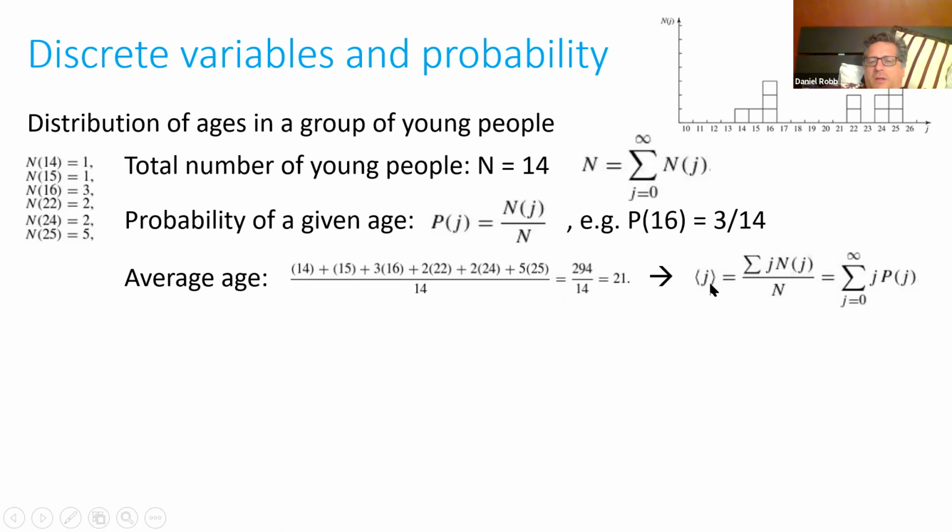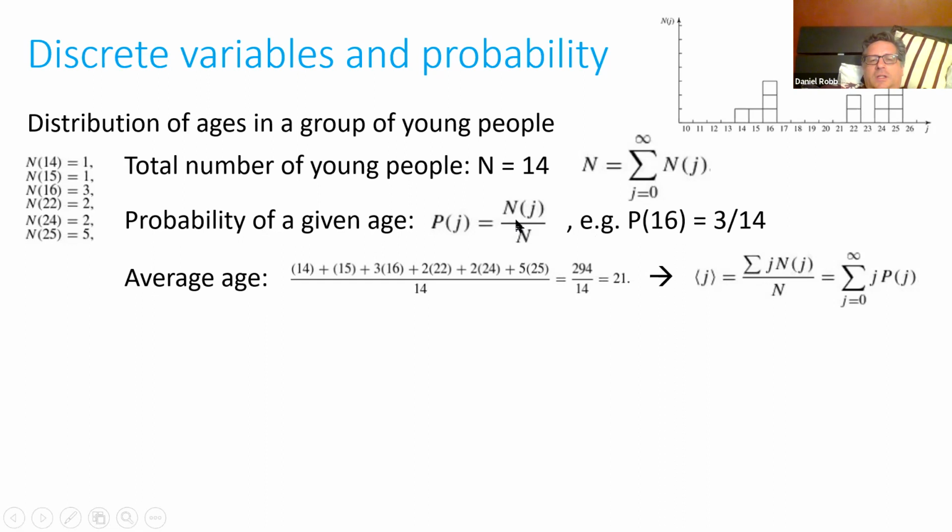So how would that work in a formula? Well, we would represent the average age with these brackets, and these will become very familiar as the indication of an average. So it'd be the sum of each particular age, j, so 14, 15, 16, etc. But in general, all the ages, times the number of individuals with that age, to weight that age by the number of times it occurs, to get the total collective age, and then divide by the total number of individuals to get the average age.